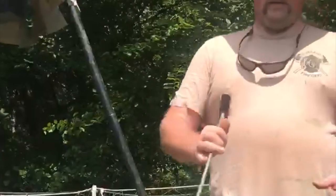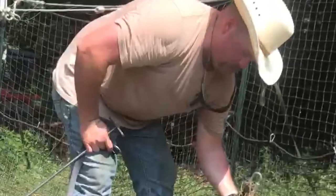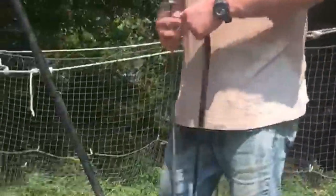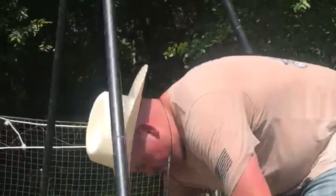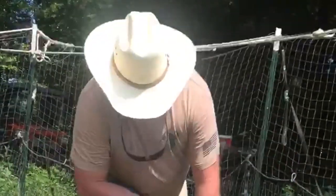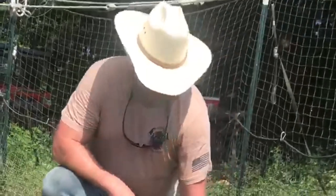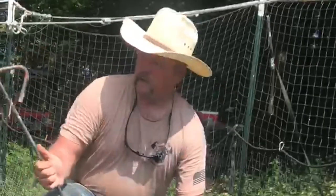So the next step is we're gonna set our ground stakes here in the ground, and they coincide with everywhere there's a quick link attached right here. But the first thing you have to do in this step is put your measuring strap back in the center hole so you know where center is, and you can measure away from it. And you'll take this measuring strap and come out away from the center stake, and you'll take this ground stake and go in at an angle towards the center of the trap. You'll drive that in to about 6 to 8 inches off the ground.